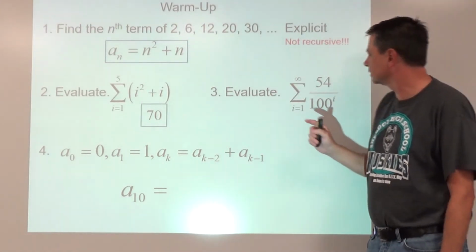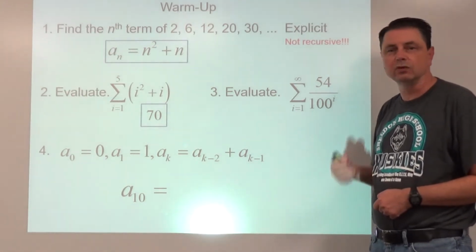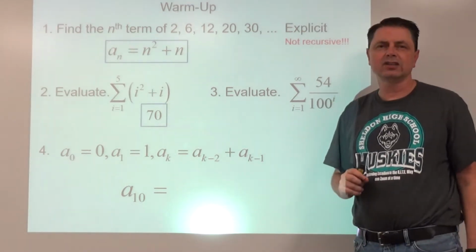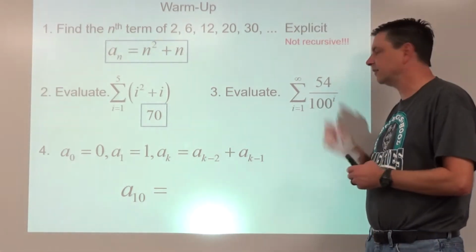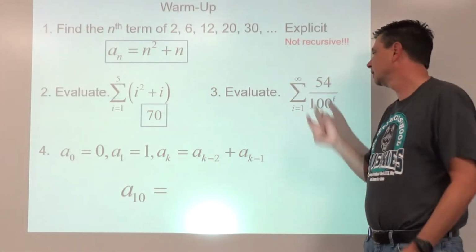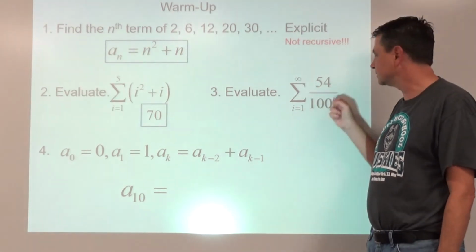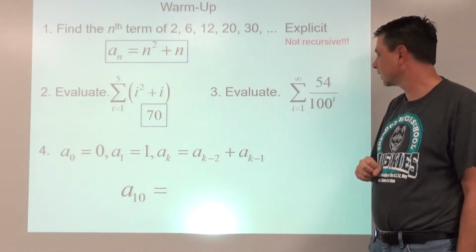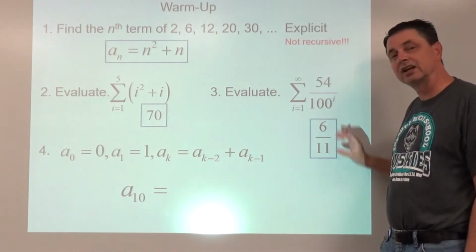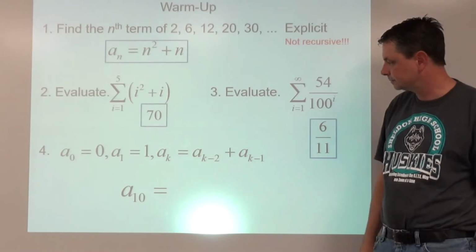Number 3, we would get the decimal 0.545454 repeating because it goes on forever and ever. We looked at that, and so it turns out that if we have 2 digits that repeat in our decimal after the decimal point, and those 2 digits themselves add up to 9, that it's something over 11. And this turns out to be 6 over 11. Again, in a later lesson, we're going to take a look at how we could come up with any repeating decimal and turn it into a fraction.